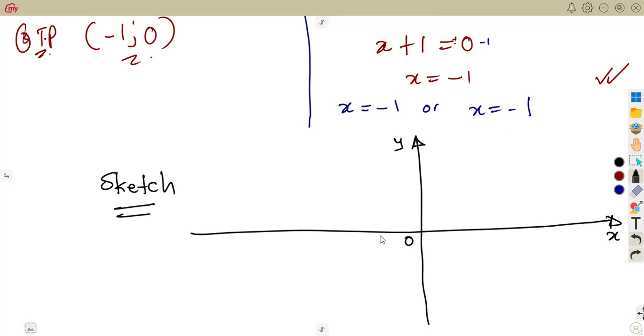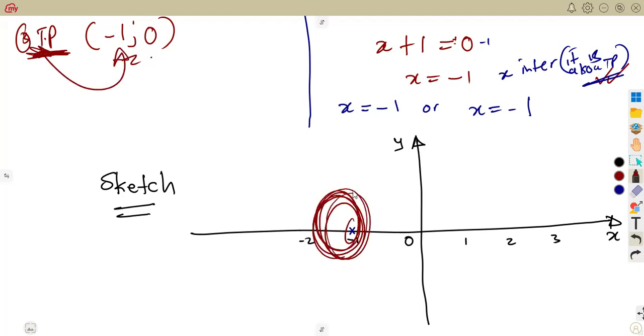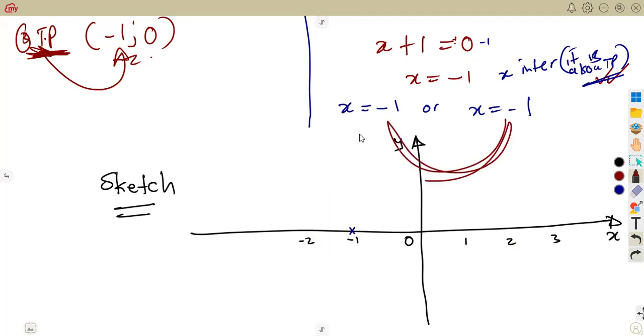-1 is our x-intercept. So let us just say this is -1, -2, 1, 2, 3, and so on. So -1 is our x-intercept. When a point is repeating, that point which represents our x-intercept is also a turning point. That point will be a turning point. Let's look at the turning point. The turning point is where? At x = -1, y is 0. Exactly where we have our solution, which is our x-intercept. That is the condition when it repeats like that.